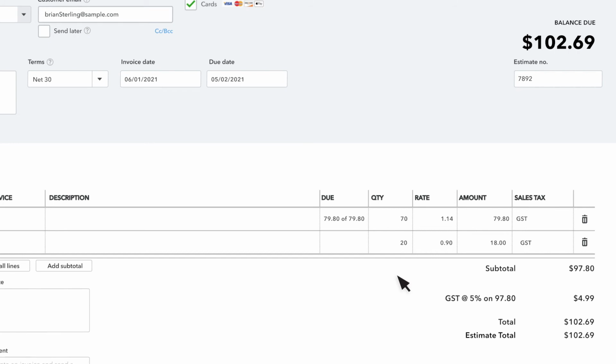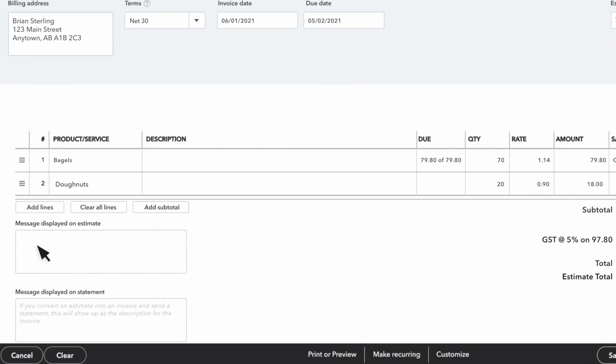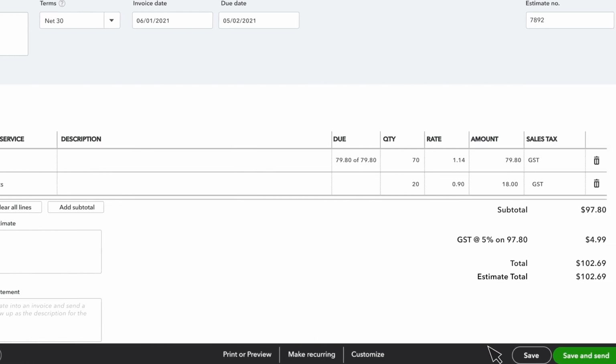Everything is completely customizable, so you can modify any details that may differ from what was quoted on the original estimate. Scrolling down, you will see the same options you would see for any other invoice. Once you are satisfied with the invoice, you can save the transaction. In this case, we will save and send to our customer by email.